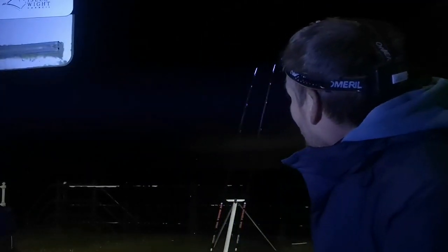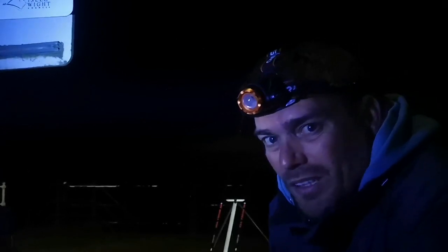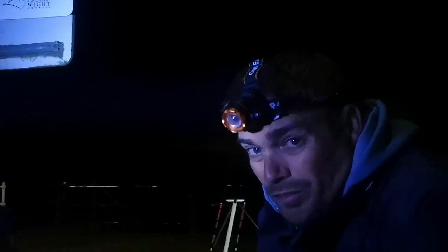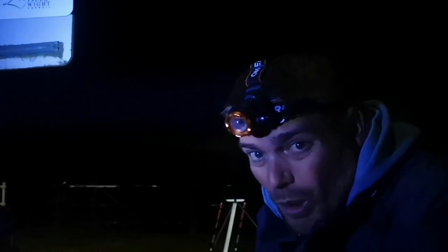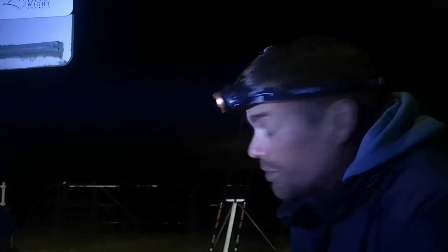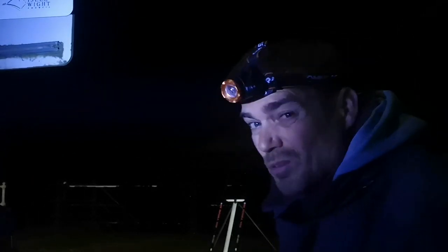Right, I think that's the last big bait I'm going to throw out. Because if there's not a lot being caught, I'll be better off trying to catch some small stuff to try and make up the numbers. So I'm going to just keep firing out 2-hook flappers, Wessex rigs, whatever I've got that have just got 4-0s on, because nothing's touching the big stuff. And to be honest, one of the rigs isn't working properly anyway.